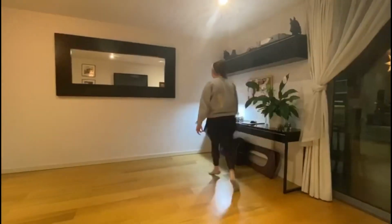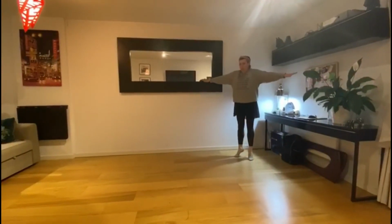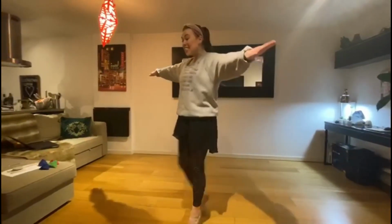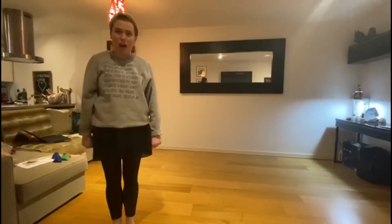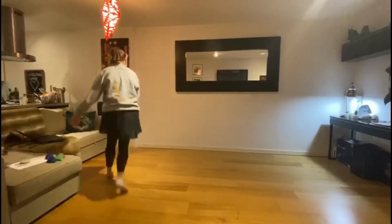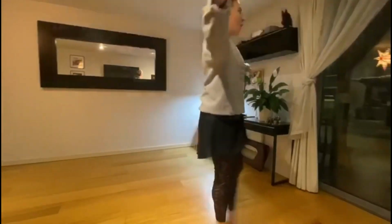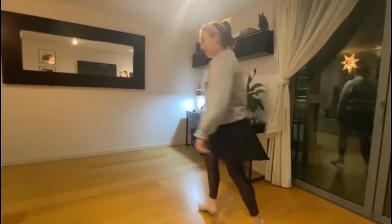Or maybe we can go to the corner and pretend we're walking on a tightrope. Hold those arms out to the side. Tip-toes, tip-toes, tip. Wow, maybe you could make your very own tightrope. You could use a piece of tape or a piece of string. Shall we have one more go? Tip-toe, tip-toe, tip-toe, tip-toe, all the way across. Well done, everybody. Good job.